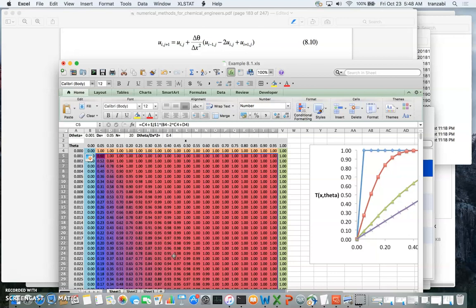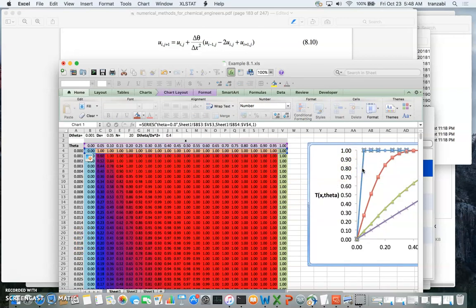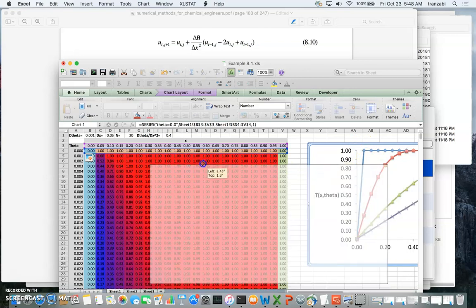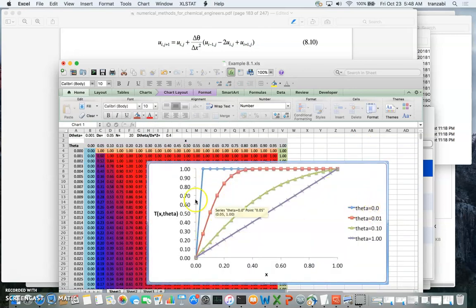So here we color coded it. So you can easily see the temperature distribution goes from blue to red for every time. Let's say I'm looking at this time. By the way, here's the cross section from this plot. This is at T0. So at T0, here's the temperature, here's position, and I'm plotting the second row against the first row. So first row is X, second row is the temperature at T0, right? So I'm plotting temperature at T0 against X, and that's the blue line.